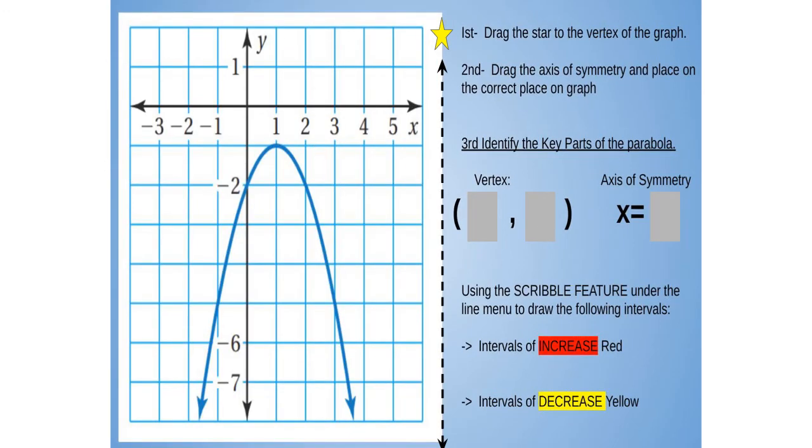So let's look at this one without moving any stars and lines. Let's identify this parabola. First of all, is it positive or negative? It is negative because it's downward facing. Second of all, what is its vertex? Hopefully you said 1, -1. And then what is the axis of symmetry, where x is equal to 1. Good. Now my increasing interval from the vertex as the x's are getting larger is that direction, and my decreasing interval over there. Great.